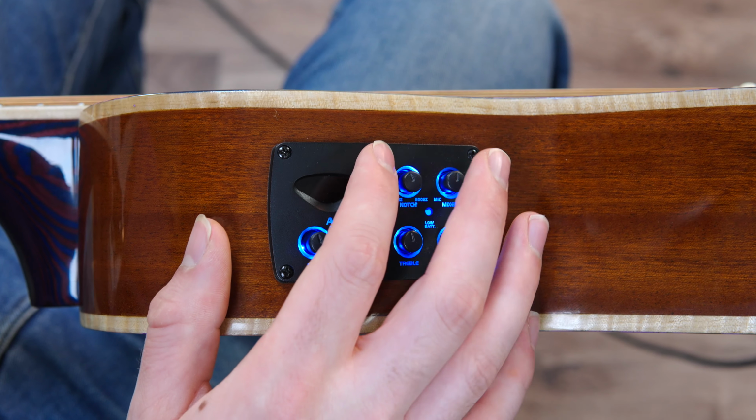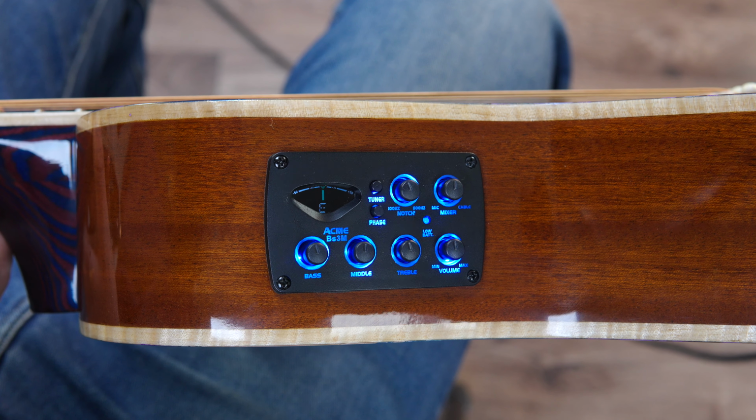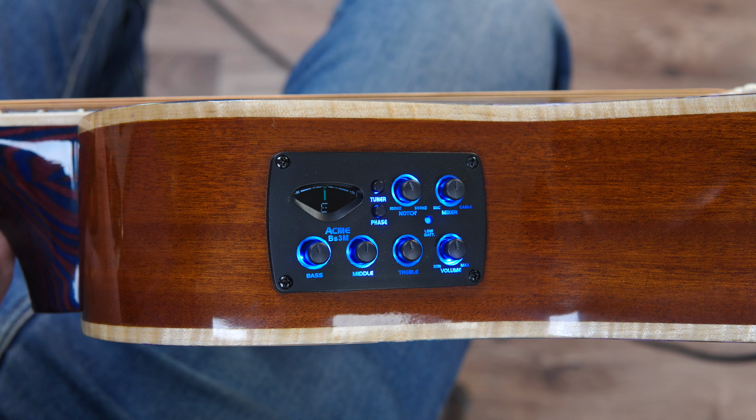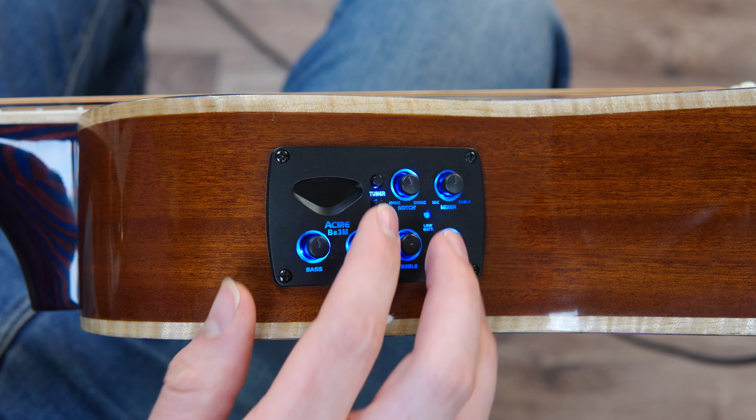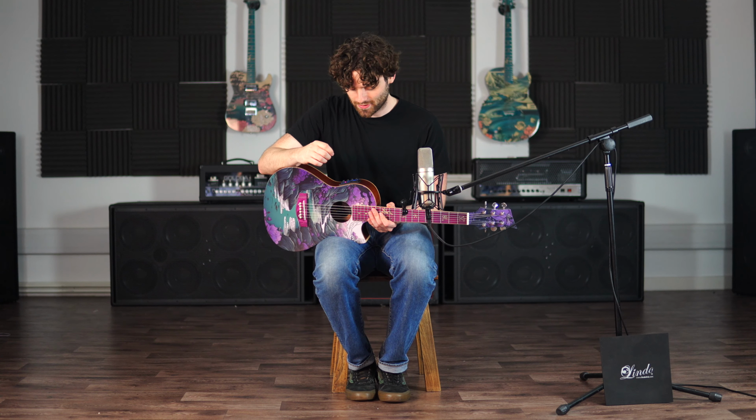It also comes with a built-in tuner, so to access that, you just hit the tuner button here, the LED screen will light up, and you can really easily and quickly get your guitar in tune. Now last but not least, it's also got a phase button, which is a really useful feature, which essentially reverses the polarity of one of your audio signals, which mitigates any phase cancellation issues that might be negatively affecting your guitar tone.